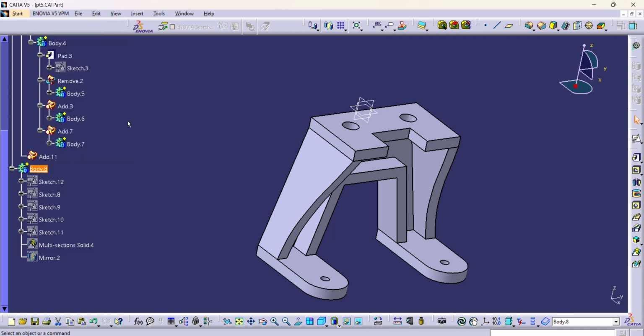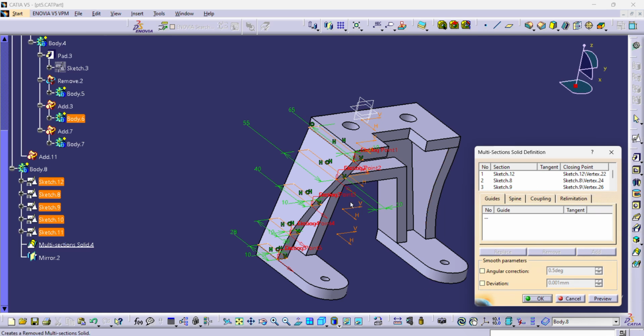Let's define and work out all these sketches, and the mirror command. Then this multi-section solid, how I used it.